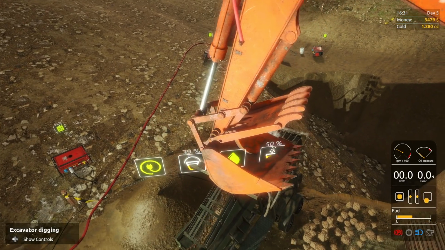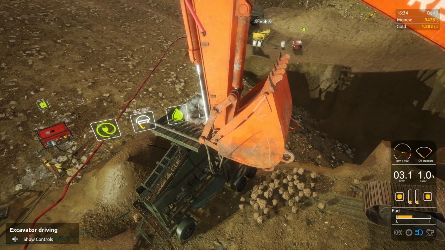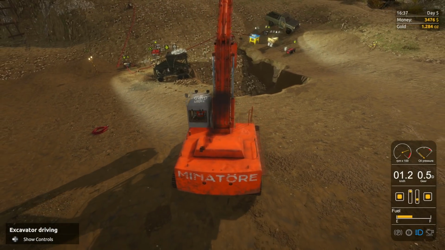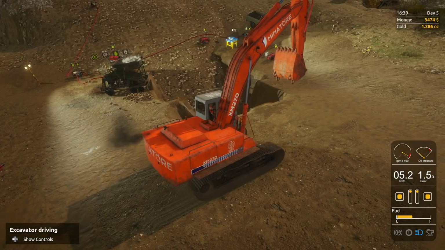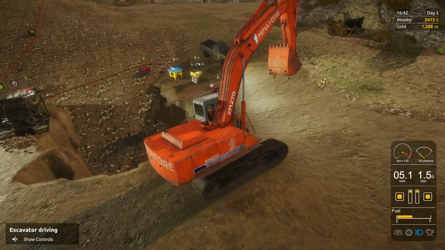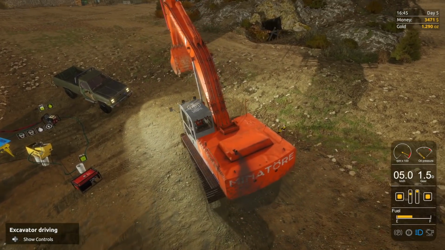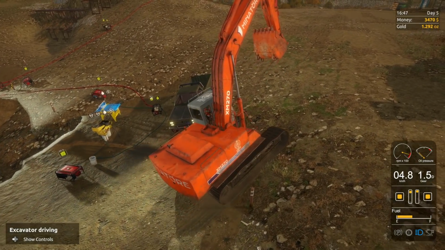Now, one thing I can try, let's do something here with this guy. Let's just drive to the other side and drive down into the hole, because I want to see if I can even get the boom arm up high enough to get it into the wash plant. Otherwise that means we're going to have to put the wash plant down in the hole.